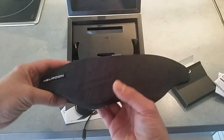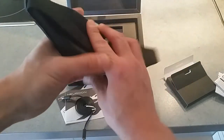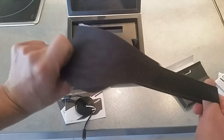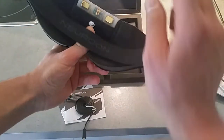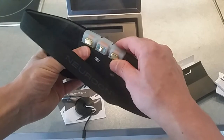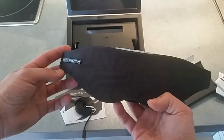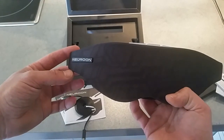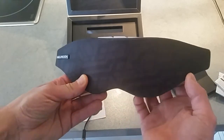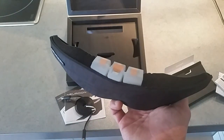Much lighter than a phone, I would say. You strap this onto your head as you sleep and it does all the magic. I think the battery lasts about two or three days. So yeah, this is one of the first Neurons off the shelf and we'll be doing a full review very soon. Watch this space — thanks, bye bye!